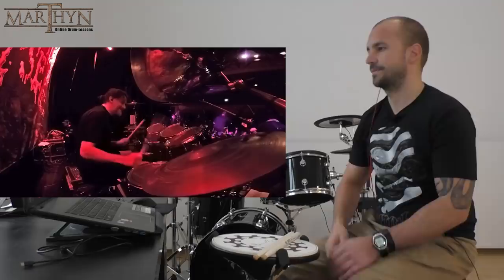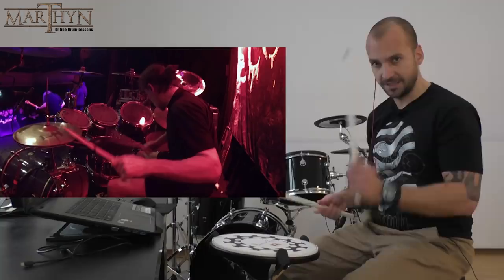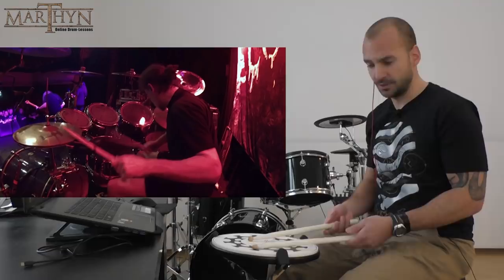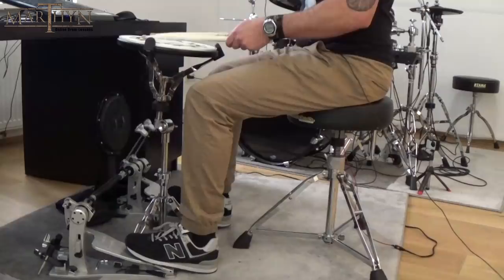What you can see is the following: when he started the blast beat on the snare drum and the hi-hat, he started out with the so-called corpse blast — right hand leading, right hand and right foot together in unison on the beat, left hand and left foot playing off beat, also in unison. In slow motion it looks like this. The so-called corpse blast — a bit faster it sounds something like this.